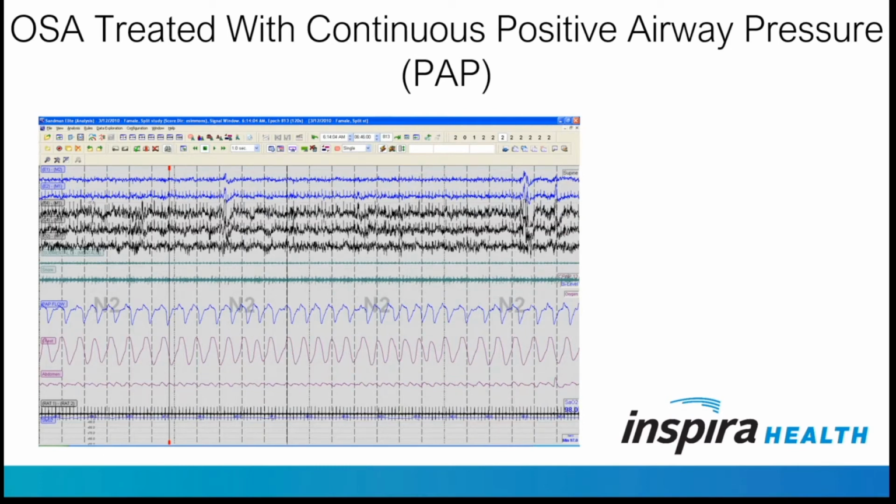With a home study, we know your oxygen level. We know if you try to breathe and if you're not trying to breathe. We can tell if you're snoring. And there's a couple leads that just help indicate any respiratory issues or distress. We can pick up some heart rate, but we're not picking up a lot of the other indicators that we can in a lab. But it is a decent screening tool. So if you wind up with a home study because your insurance denied the attended study, understand that we are still going to be able to capture a respiratory issue, which is the main concern before surgery.